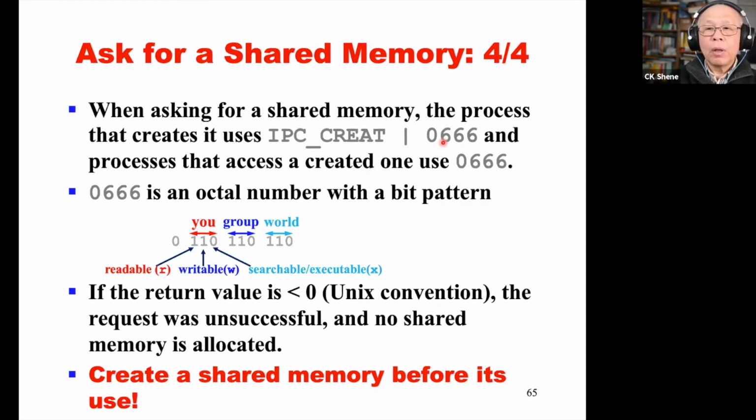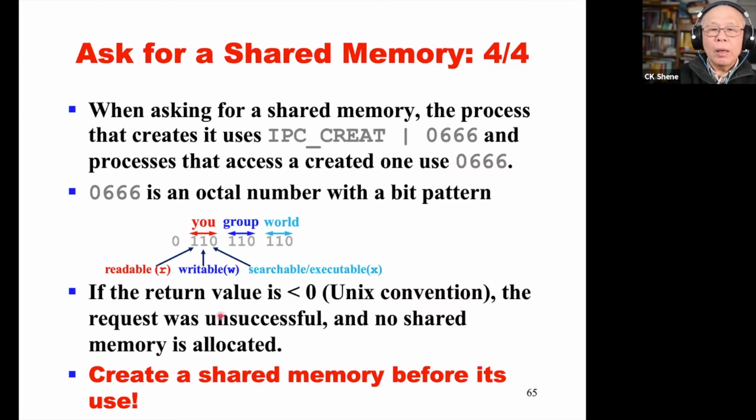Now, what if you would allow your group to write, but no way to read? That's kind of interesting. So in your group, no way to read, it's going to be 0, 1, 0. What is it? Isn't it 2? So the setting will be 0620. So please make sure you understand this. So that's the meaning of this permission.